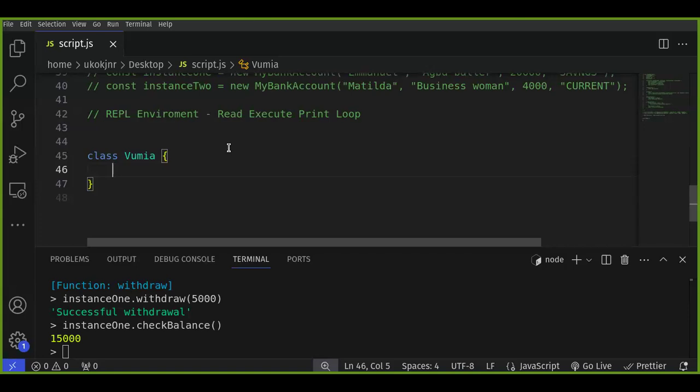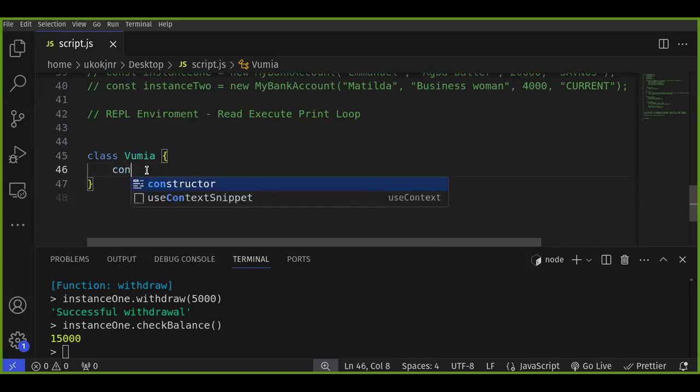Mind you, this is going to interest you. If you know how to write classes very well, you can use that knowledge to write smart contracts, especially the ones written with Solidity. This is just a plus. I'm just saying it here. If you know how to write smart classes very well with JavaScript, you can use it to write your Web3 Solidity code. Okay, so let's continue.